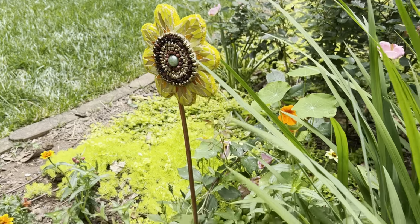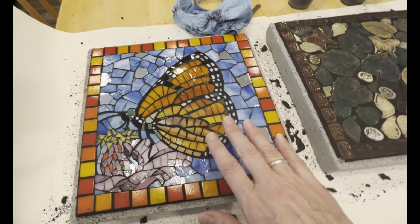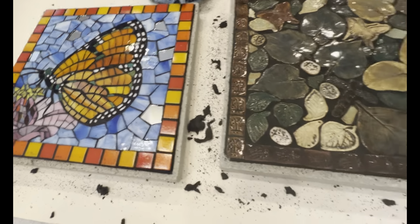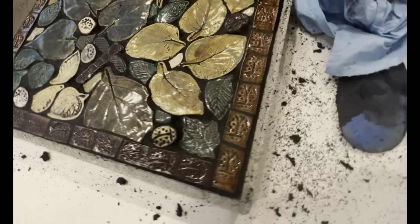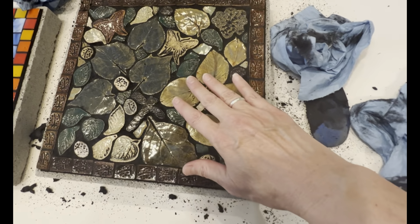My sunflower. Came out so nice. I do need to let the grout set up a little bit before I do a final cleaning. But look at this one. Really beautiful. A different earthy thing than I normally do.